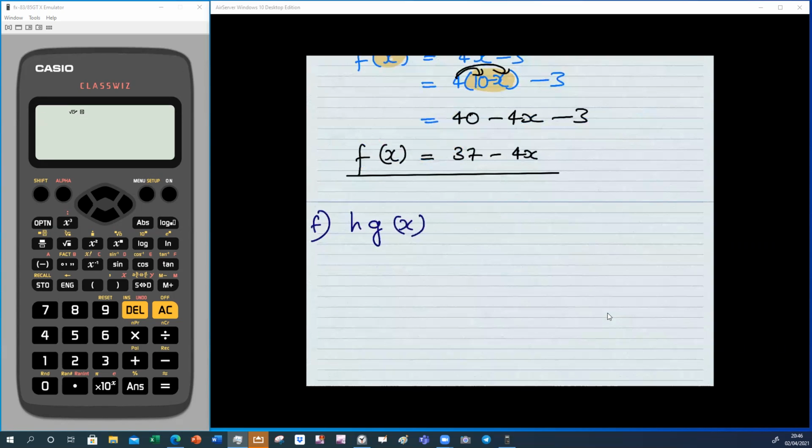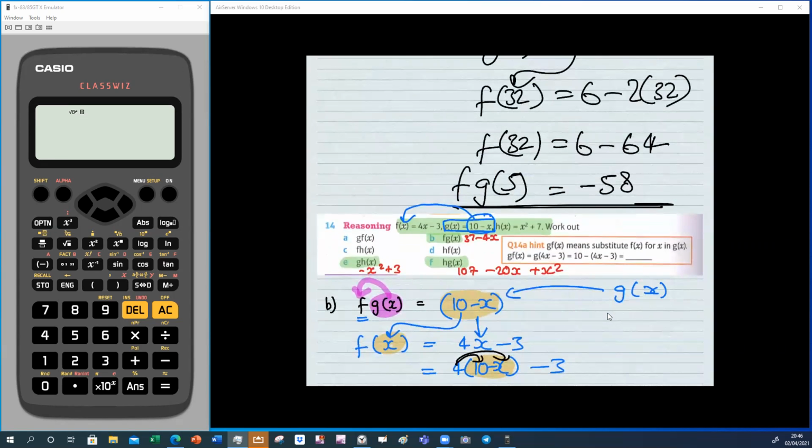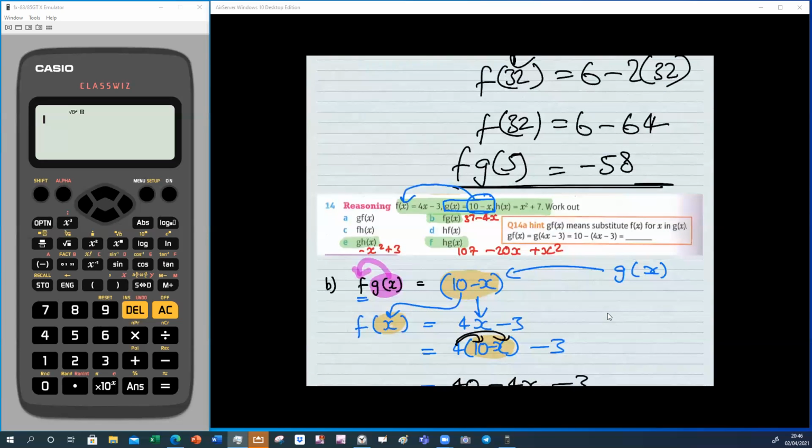Okay, thank you for that, Aisha. Anaya, join me on this next one, please. What do they want us to put into what? They want us to put G into H. Absolutely. So where's that G? Our G is the 10 minus x, and they want to put it into, this time, not going this way, where?